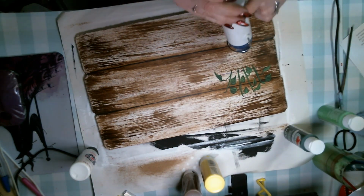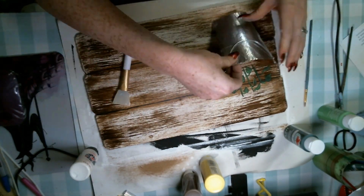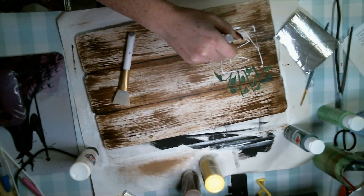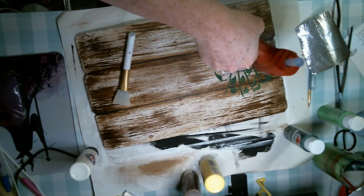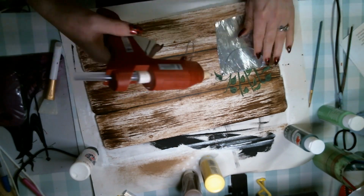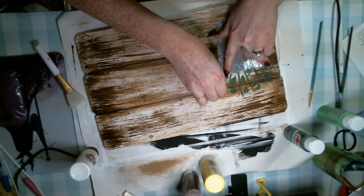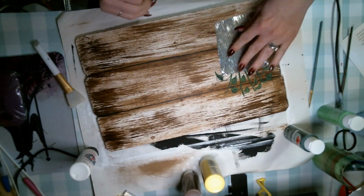I will also go over the lines that I have drawn in to give the distinguishment in the shiplap. I'll go over those as well just to kind of emphasize those and help those stand out a little bit better. Distinguish it, try to make it look more like individual pieces of wood.